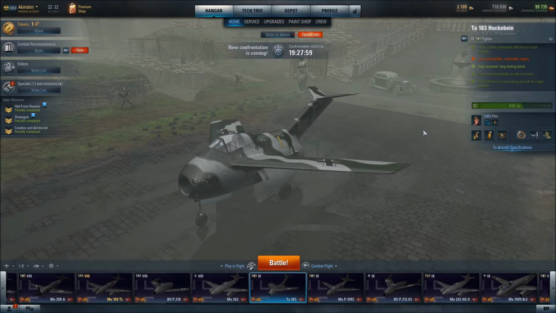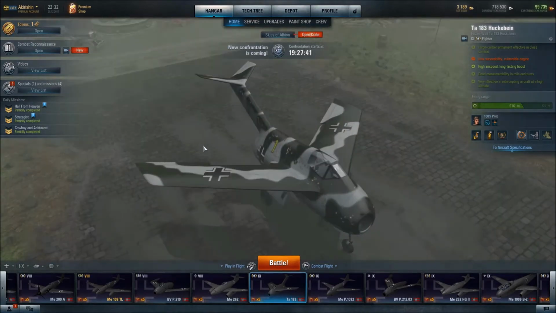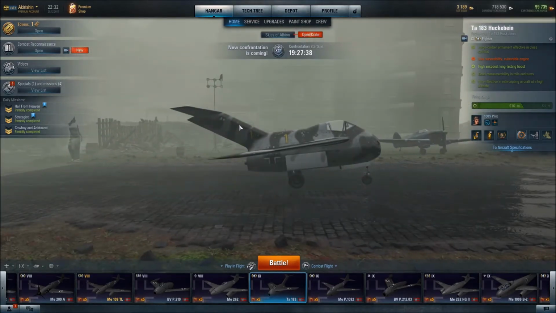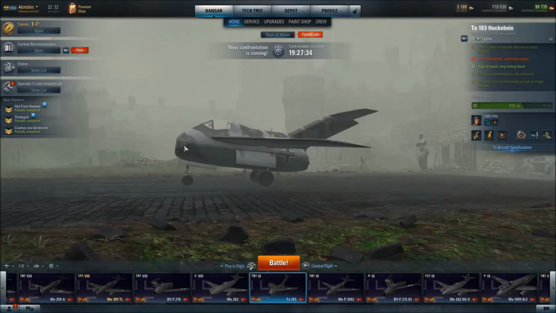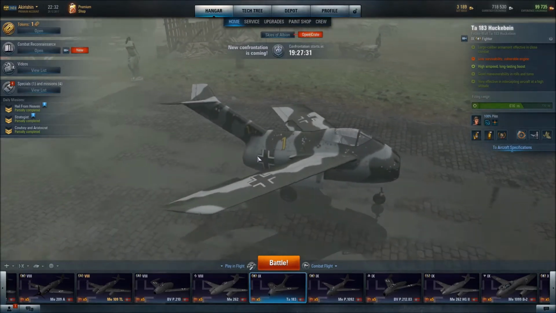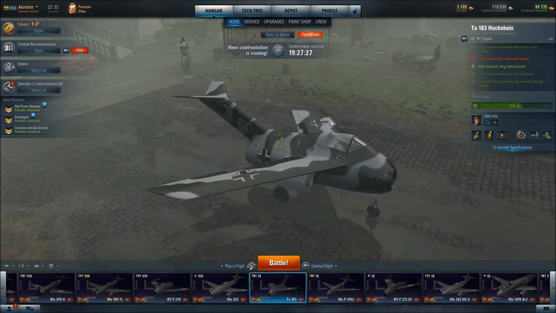In this video, I will be featuring the Focke Wulf TA-183 Huckebein German fighter. This is a Tier 9 fighter. I like to think of it as the little dynamo. It's kind of small, very compact. Very interesting looking aircraft. I would call it unique.